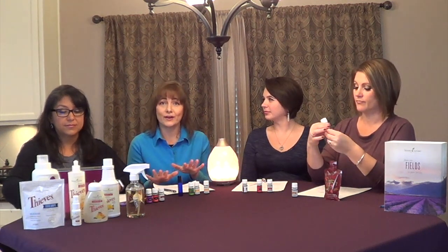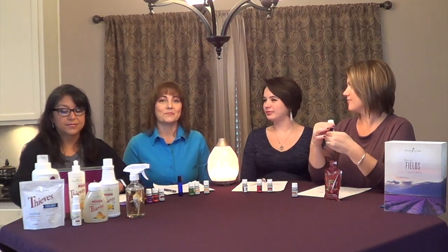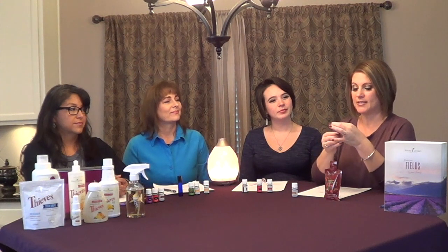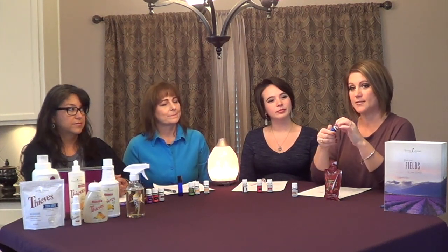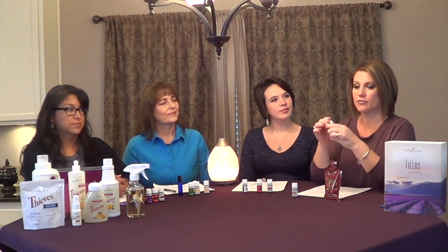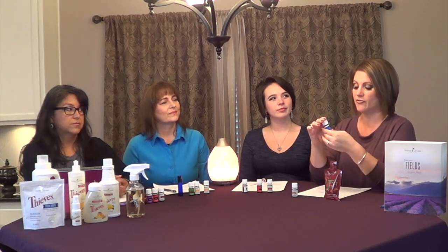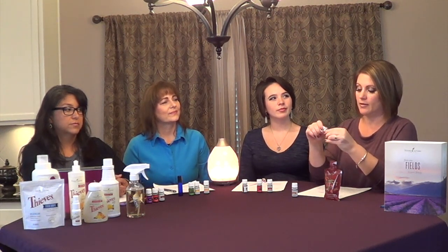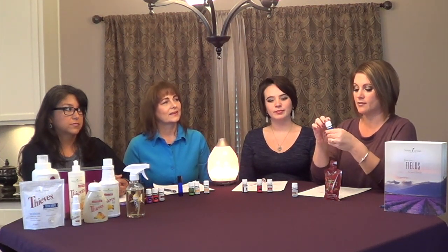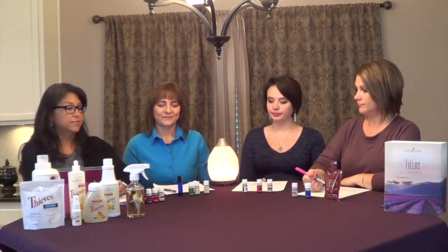So don't be scared about trying new things, because there are a lot of people that have gone before you that can help you walk this journey. Definitely. And that's also an indicator. This cap has a safety cap on it, the way a medicine bottle has, where you have to actually press it down and turn it. Well, that's an indicator that this is not great for children unless you put a drop or two on their feet, probably diluted, and also not digestible. So the bottles sometimes are our best educators. Mm-hmm. Right. It's the vinegar.